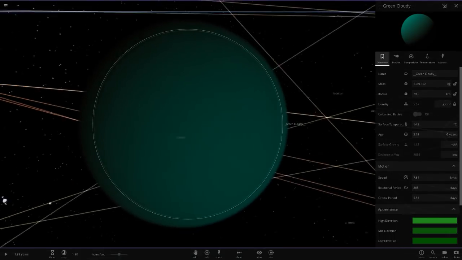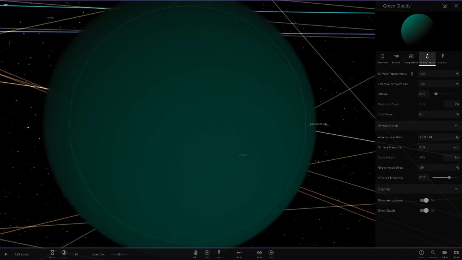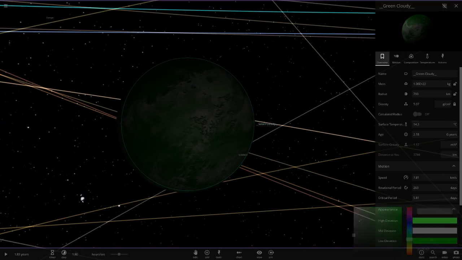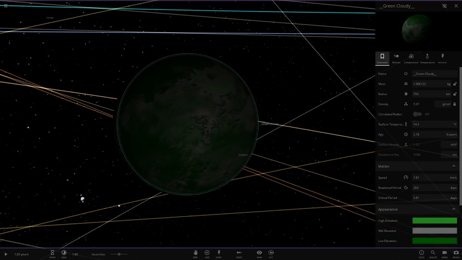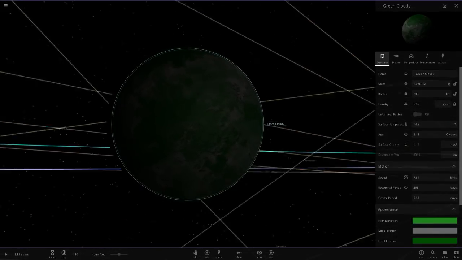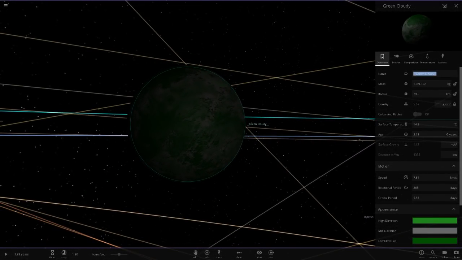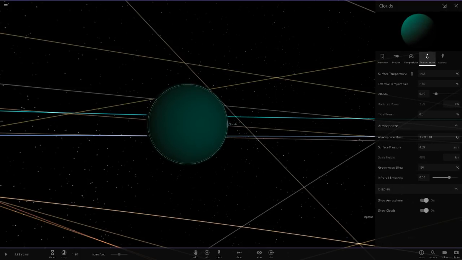So this guy I'm going to leave practically the way it is because it already has the atmosphere. It's obviously a dark green. We'll have it as something. Yeah, a very sort of strange looking object as well. I think that green and grey looks quite good there actually. So we'll just call it clouds. I don't know. There we go, clouds. Then obviously the atmosphere goes back on. We're not even meant to see underneath.